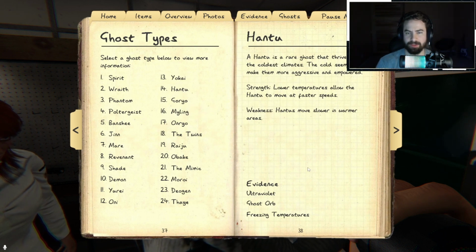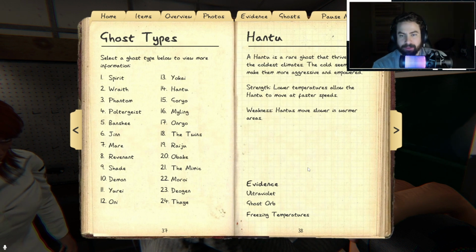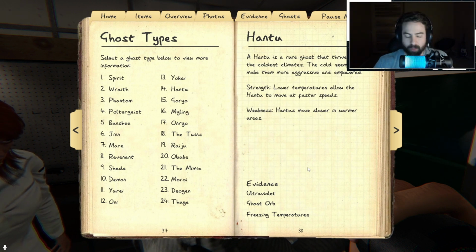Rare ghost, thrives in the coldest climates. Seems to make them aggressive and empowered. Lower temperatures allow the Hantu to move faster. Weakness, Hantus move slower in warmer areas.